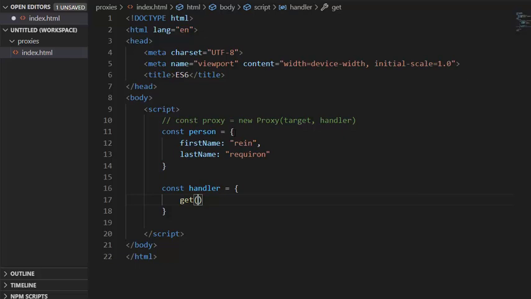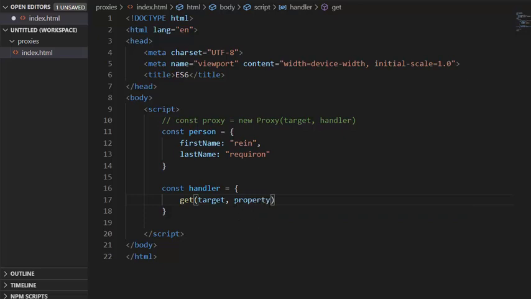So in this get trap, we have two parameters. The first one is a target. What is a target? Again, target is going to refer to the target object, which our target object here is person. And as a second parameter, we have a parameter called property.